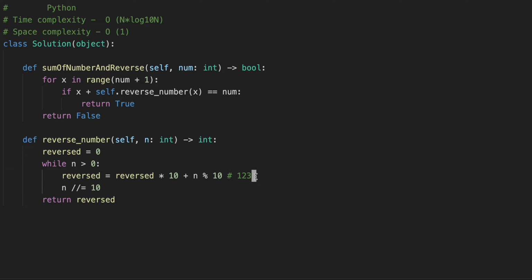We continue this way, reversing it until we have our full reverse number. And we are checking that if our number and its reverse sum to num, then we are returning true. If none of the numbers in this range from 0 to our number satisfy that, then we are returning false.